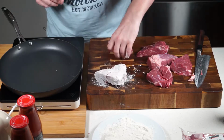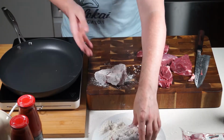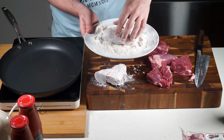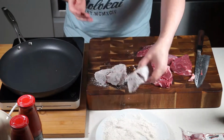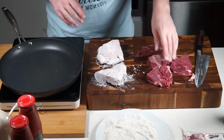So yeah, there's a nice bit of dusted lamb. Just push it on all sides and repeat that process until this is all done. And then we've got another little portion of lamb that we'll probably do as well. So just keep repeating that, and then we'll come back and begin the frying.